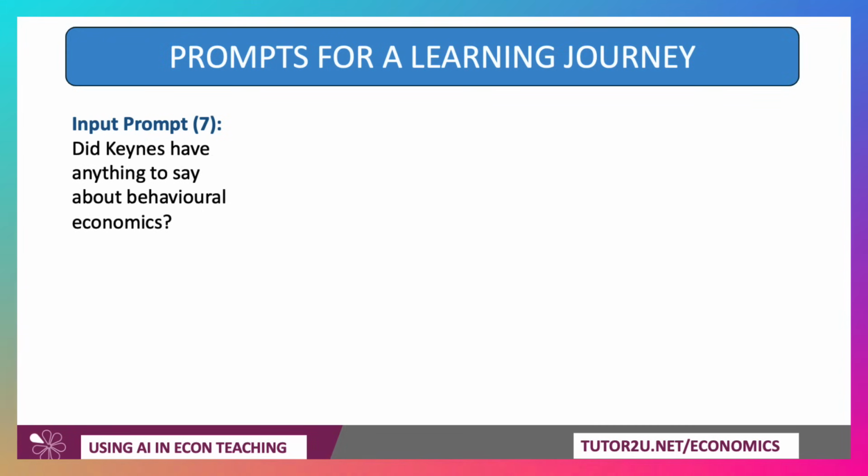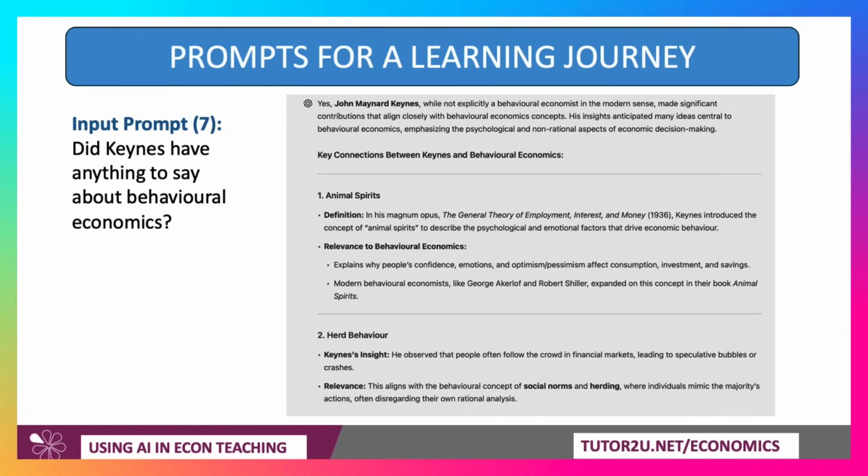And then, I call this intelligent conversational prompting. So I'm on a learning journey here. I've been learning about Keynes. So did Keynes offer anything in this area? So my prompt number 7, did Keynes have anything to say about behavioural economics? Well, the answer that comes back is really interesting.